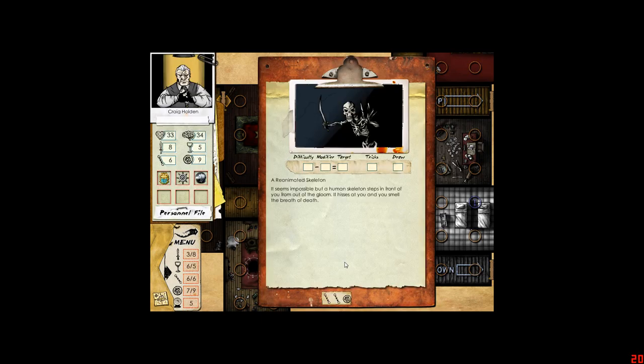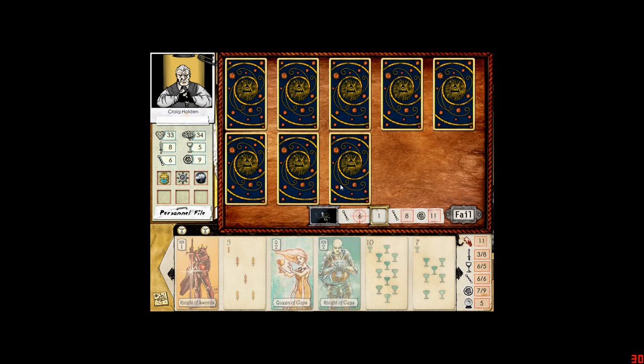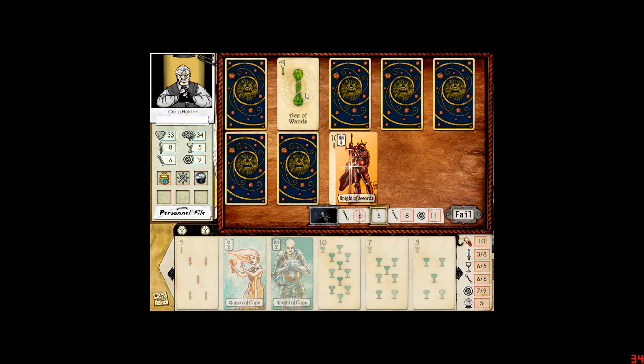Reanimated skeleton. It seems impossible, but a human skeleton steps in front of you from out of the gloom. It hisses at you, and you smell the breath of death. Some dark necromancy must animate this long-dead creature. You can't even understand how the bones can be held together. It is terrifying. This is a random encounter.